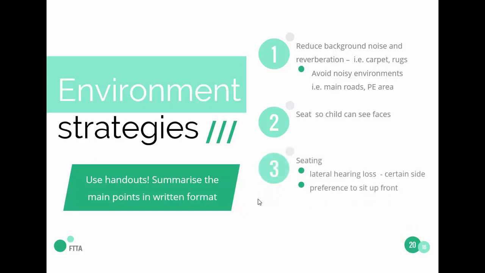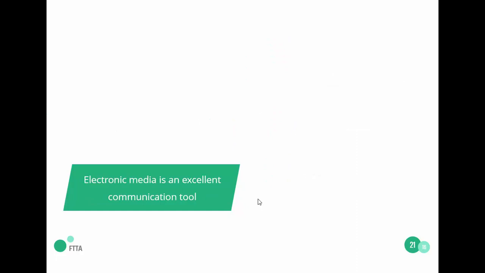Sitting the child in the right spot. Of course, kids love to sit at the back corner in a spot where adults have the least amount of access to them, in the sense of being able to see what they're doing and speak to them directly. So making sure those kids are sitting right up the front is very important, despite the resistance that you may get. Seating, lateral hearing loss, so loss on a certain side, making sure that they can hear from both the left and the right. If their left ear is completely deaf, then obviously that has implications for which direction they're facing, and a preference to sit at the front of the class.